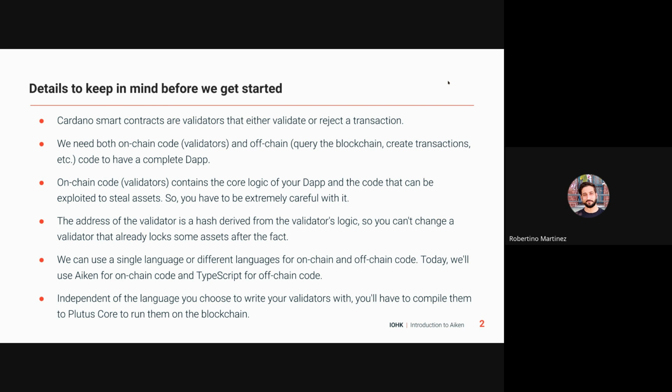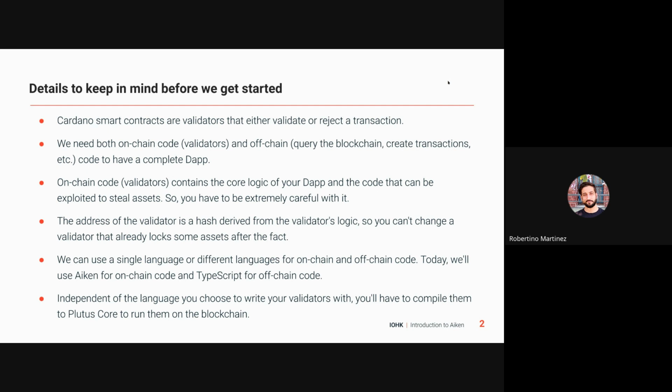The on-chain code part contains the core logic of your dApp and the code that can be exploited to steal assets. So that's the main reason you have to be extremely careful with it. The off-chain code has to be, of course, properly written.